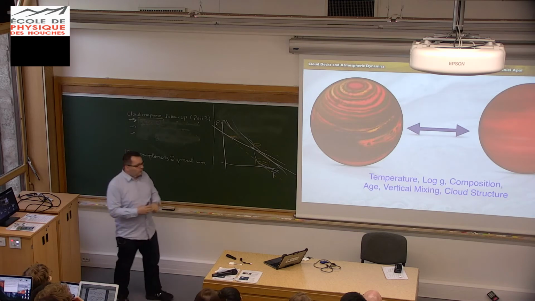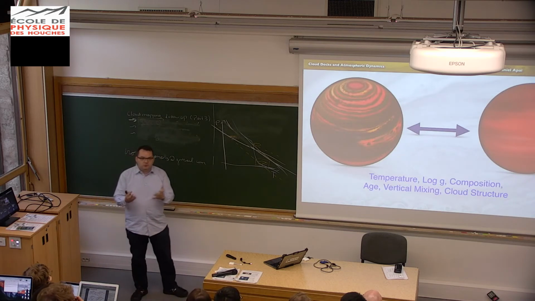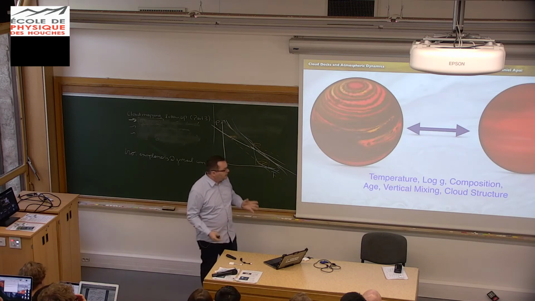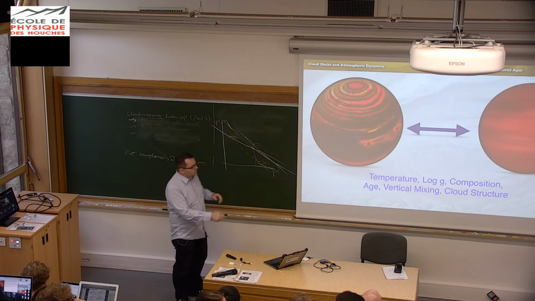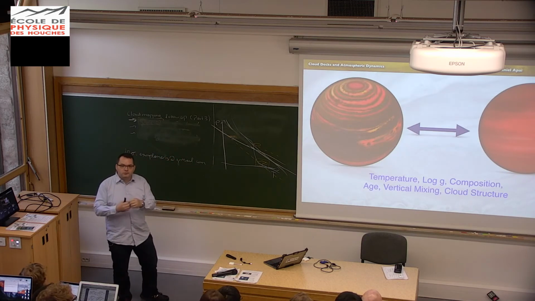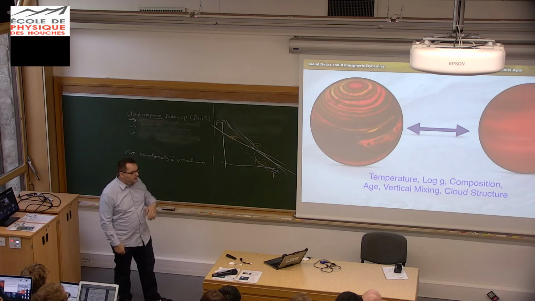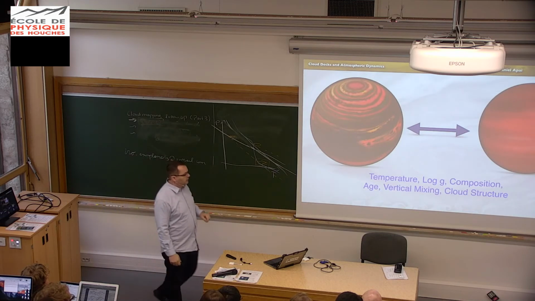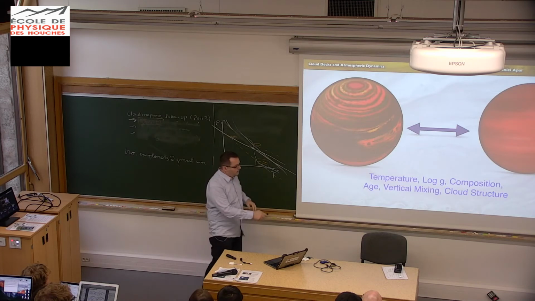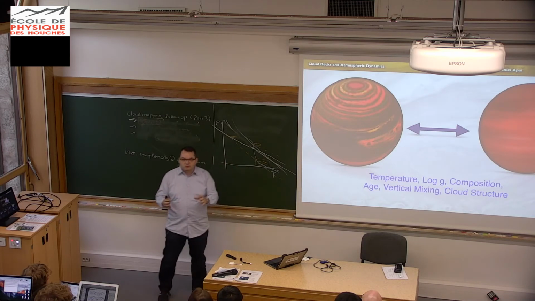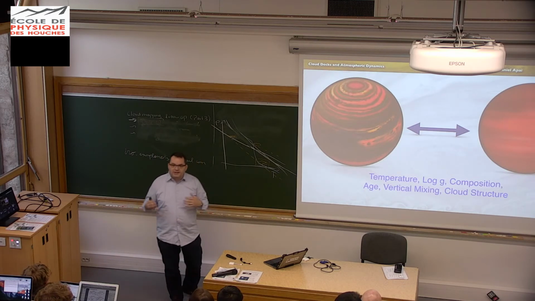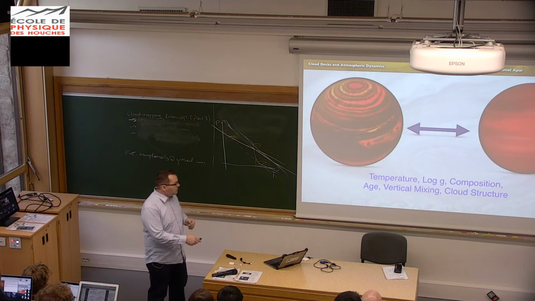So when we determine the sample sizes that we need to really understand the physics, we must consider the dimensionality of the parameter space. Let me illustrate this challenge. We may think that if we compare all these brown dwarfs, we will find out what the effects of the different parameters are. And a lot of progress has been made in this field this way. But the issue is that if I take any two brown dwarfs and compare them, or any two hot Jupiters, or any two directly imaged planets, there will be many parameters in which they differ. Some we can measure, some we cannot, and they have degenerate effects.